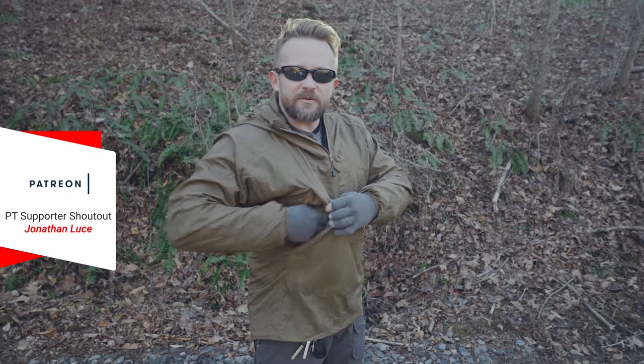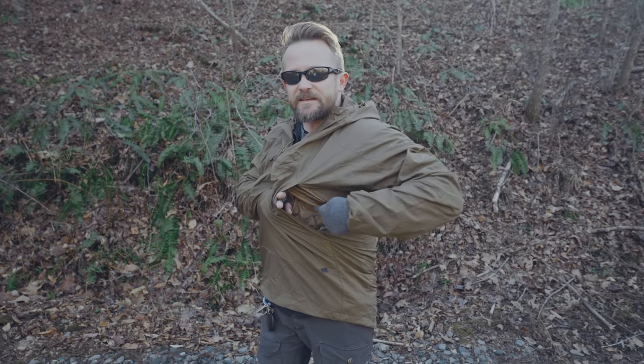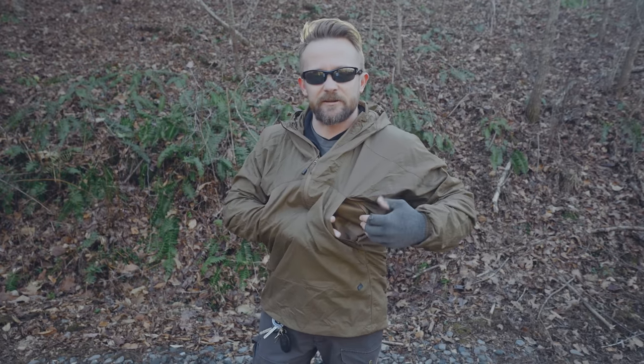You can open up the chest pocket here, and you have all of that mesh on the inside. That will help with releasing some heat and also letting some air in. Speaking of this shirt holding in some heat, it does, and that's going to benefit you in the colder months.